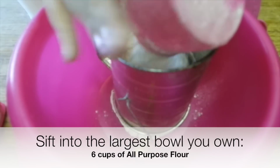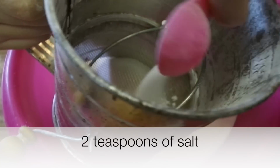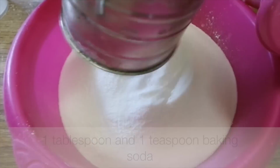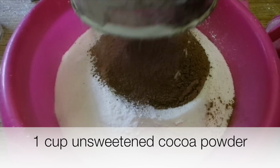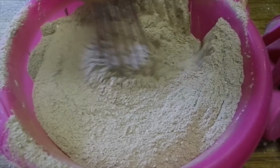In the largest bowl you could possibly find, sift together 6 cups of all-purpose flour, 4 cups of granulated sugar, 2 teaspoons of salt, 1 tablespoon and 1 teaspoon of baking soda, 1 cup of unsweetened cocoa powder. Whisk together the ingredients until it's well combined.